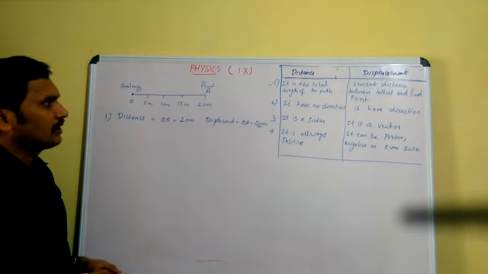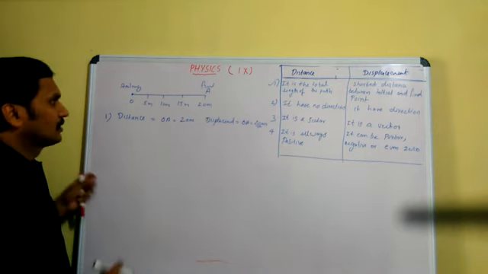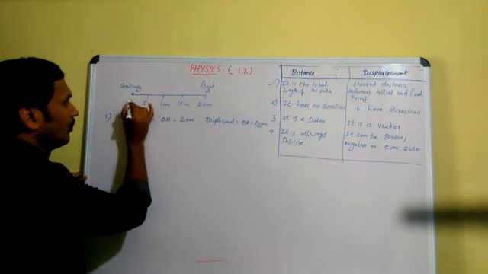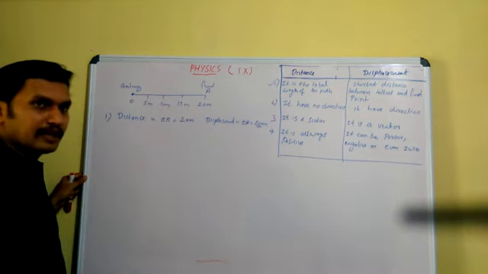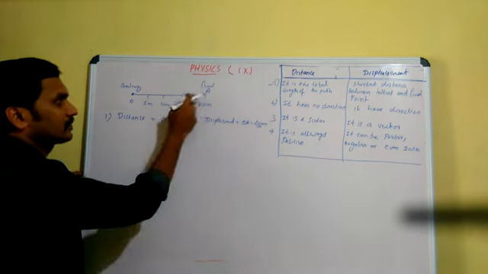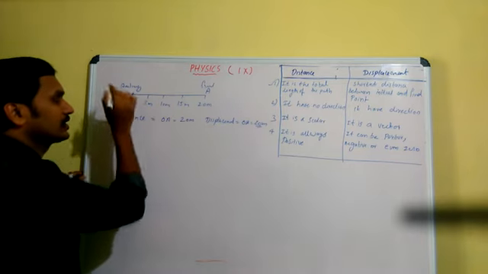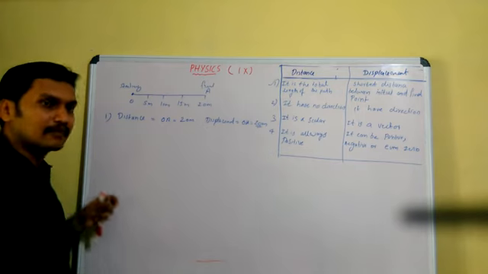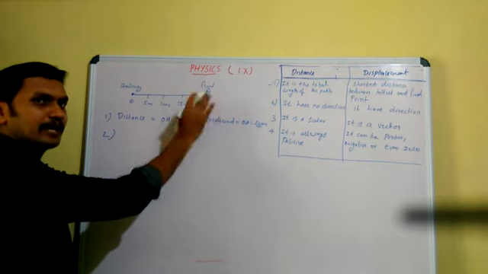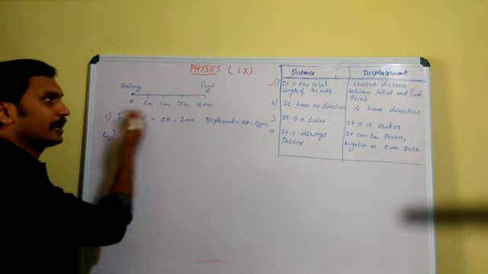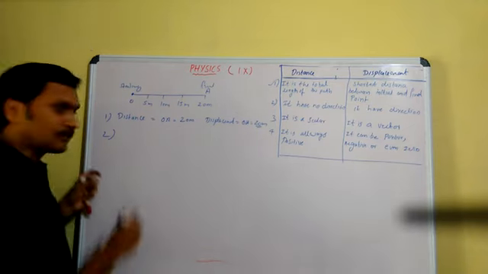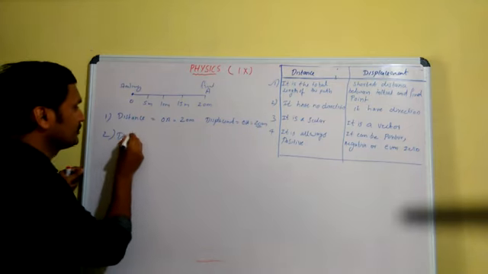Now see another situation. An object is traveling from the point O and reaches a point A, and the object is not stopping there. The object is returning through the same path and reaches the starting point O itself. That is the second situation. The object travels towards A, reaches A, returns and reaches the point O, the starting point itself. So what is the distance covered by the object?